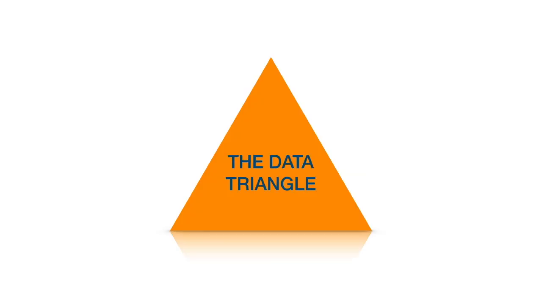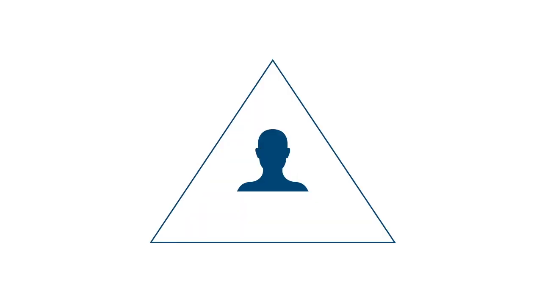Let's return to this then, the data triangle. What do we mean by this? Okay, so the data triangle has 3 points on it. Here they are. The first point is attainment. Now you will be very used to this word attainment. What we're referring to here are the grades or the numbers that are attached to a student's progression.